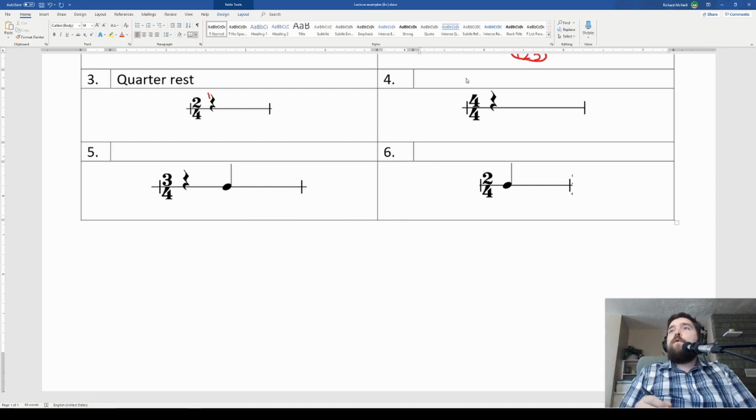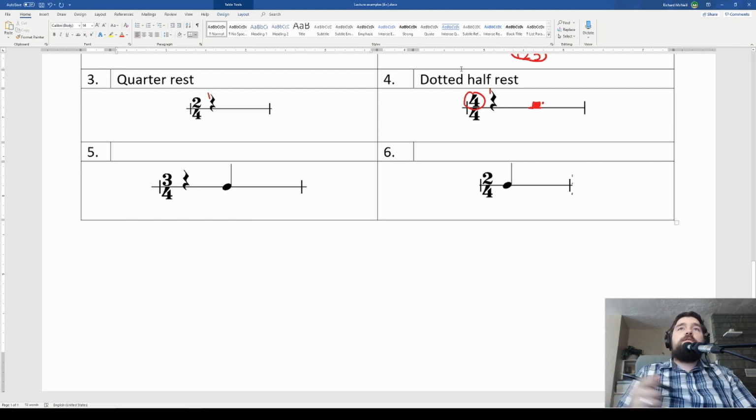All right, next up, number 4. This one has 4/4, so we should have 4 beats per measure. And right now we have 1 from that quarter rest. So we need 3 more beats. Now there's only one type of rest that has 3 beats, and that would be the dotted half rest. Right, which is that filled in top of the half and goes along with that line. And there's the dot. Okay, so that's what would fill out this measure. So I'll go ahead and write out dotted half rest.